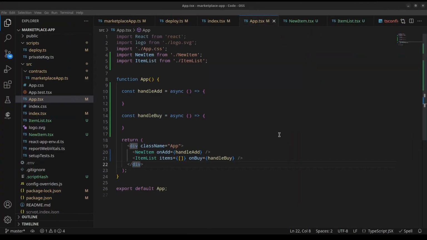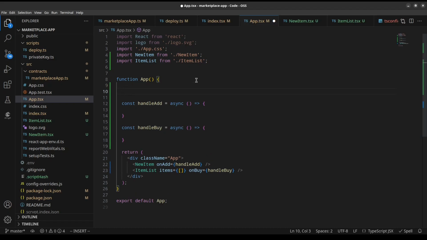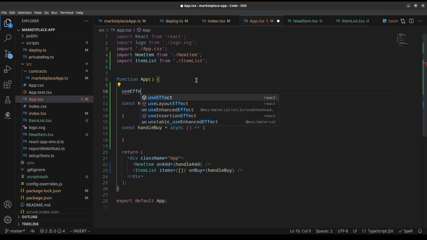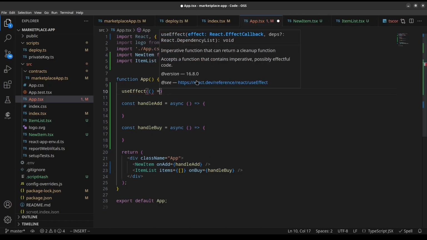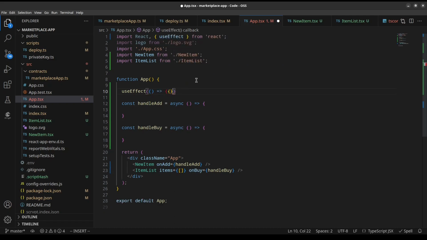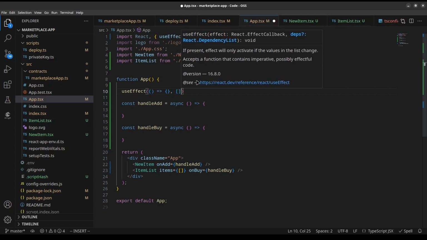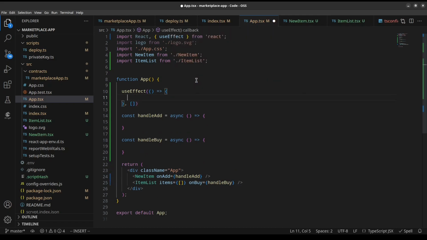So let's go back to VS Code, and actually first let's just implement the useEffect callback, which is gonna be called upon initialization of our application. So once you open it, let's do a function. The second parameter is gonna be an empty array.